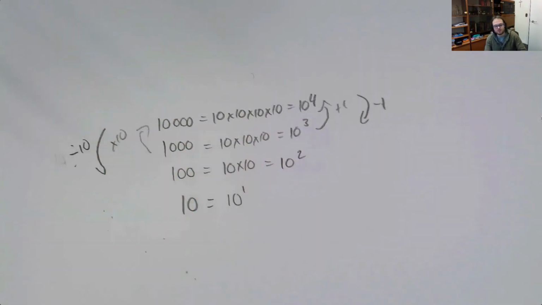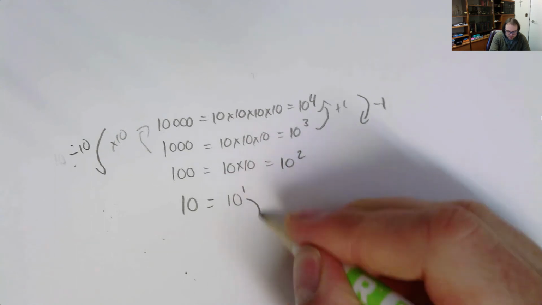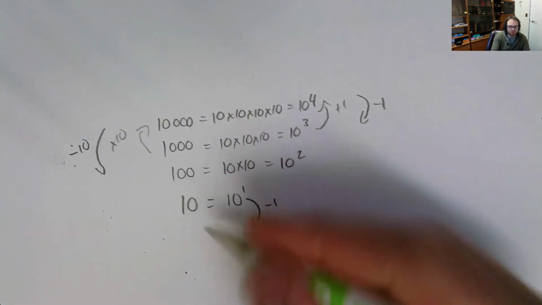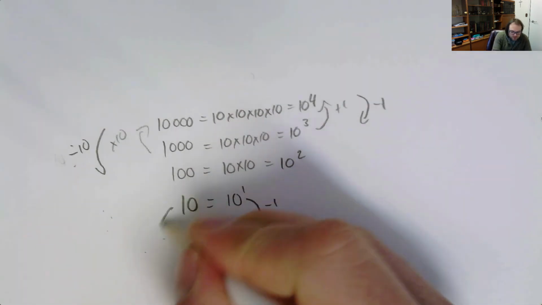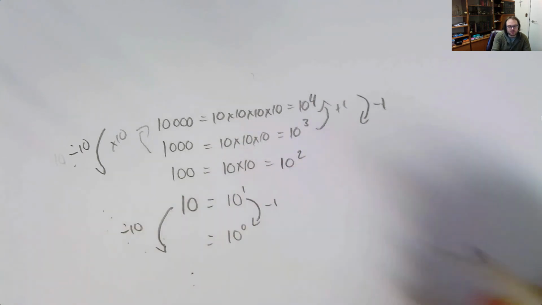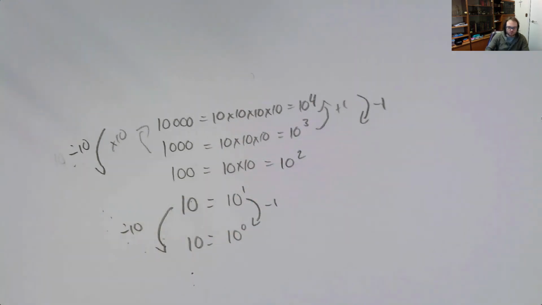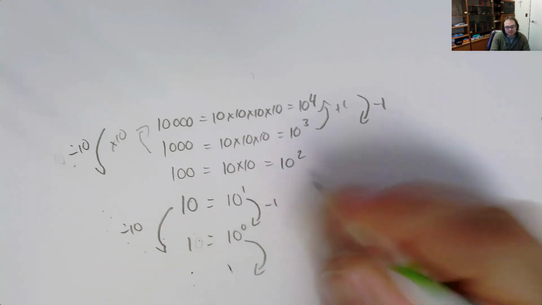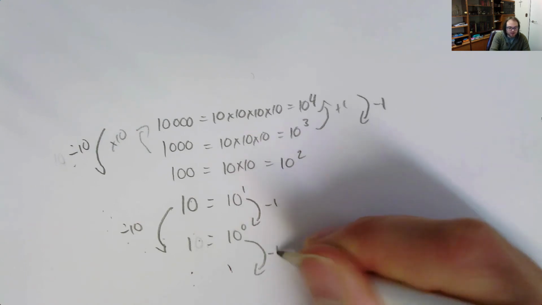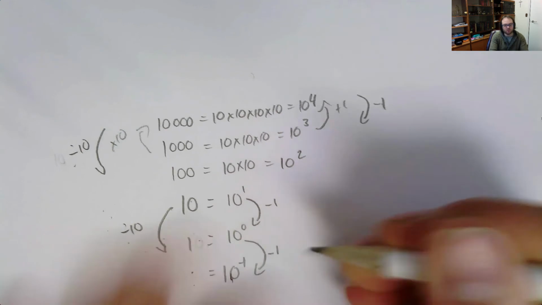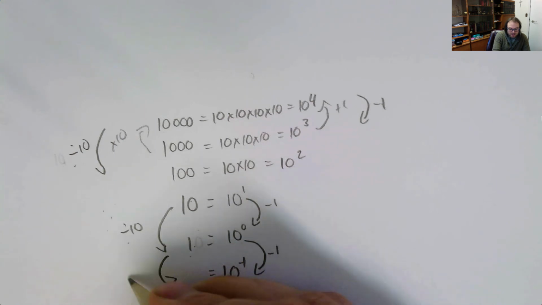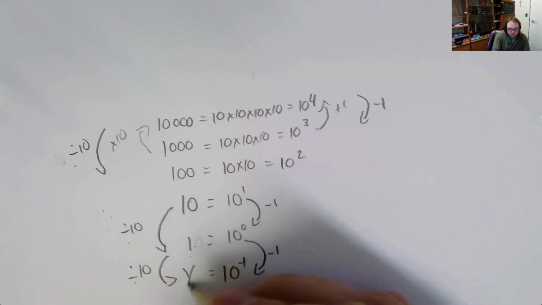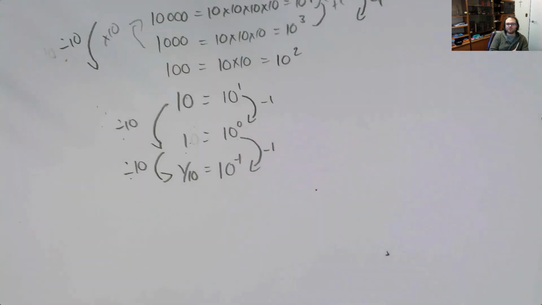Now, let's continue this. If I go down, we subtract 1 from my exponent, that's going to give me 10 to the power of 0. Well, what I must do here is divide by 10. Well, 10 divided by 10 is 1. So it's 1, not 10. Now, if I want to go again, I'm going to subtract 1 again. I'm going to get 10 to the negative 1. Well, what does that mean here? This means I must divide by 10 again. That gives me 1 over 10. I want to keep these in fractions.